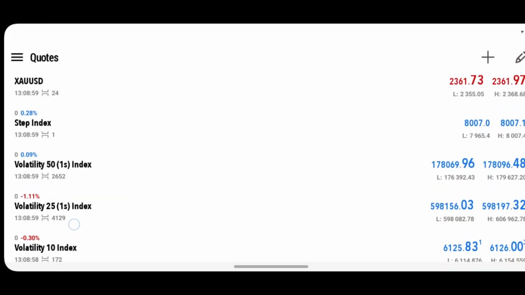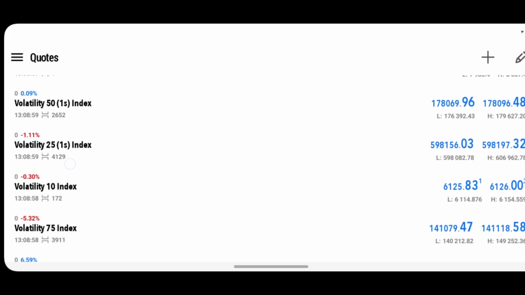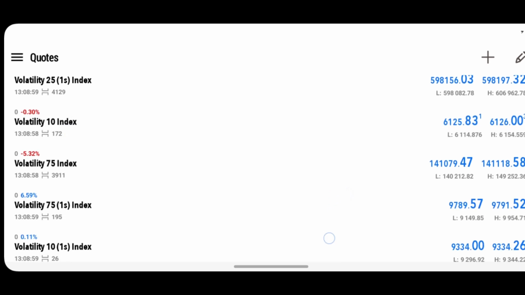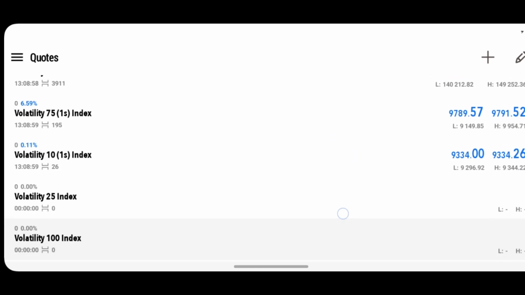I've been able to deduce the means that solve the problem. When you're familiar with trading, especially currency pairs, one thing you will notice in terms of lot size is that the least lot size for any currency pair you want to trade is always 0.01. You can start increasing it by maybe 0.2, 0.1, whatever you want to use. But when it comes to synthetic trading, each pair available for you to trade has a unique lot size. That means the lot size that you use in trading one pair, you cannot use to trade the other.